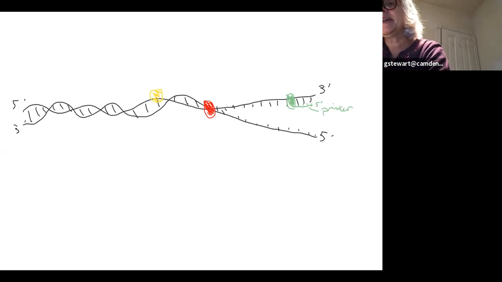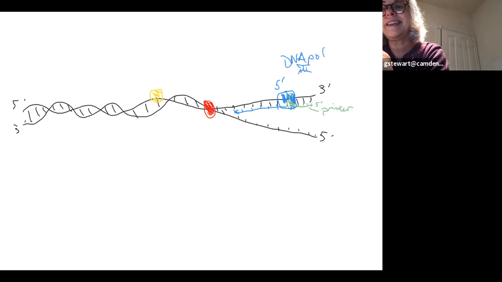And then DNA polymerase 3, not 1, is going to hop on right here, right after the primer, and use the free 3' hydroxyl of the primer to start synthesizing new DNA, 5' to 3'. In the case of the leading strand copy, it's going to be toward the replication fork. So I put polymerase 3 here at the start of that sentence, and then here at the end of that sentence.